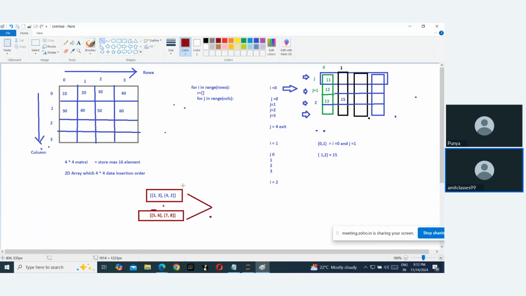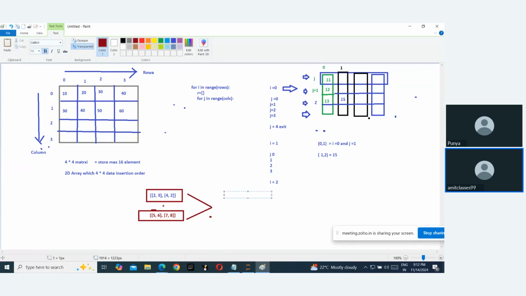How it goes exactly: it will load the data index-wise. So again, 0, 0. In this matrix the values are 2, 3, 4, and 2, correct? In this matrix the values are 5, 6, 7, and 8.